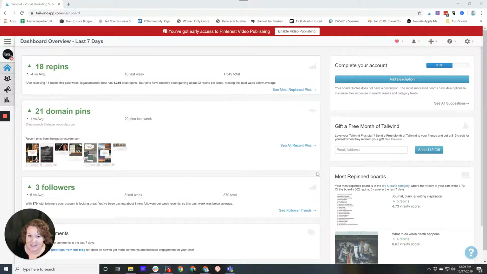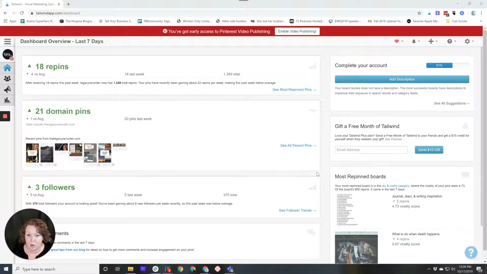I love it. And let's see, the one techie piece we're going to go over specifically is smart loops. So what they are, why you should be using them, and why should you care. So Tailwind, surface level, very top level, high level. Tailwind is a scheduler, third-party scheduler for Pinterest.